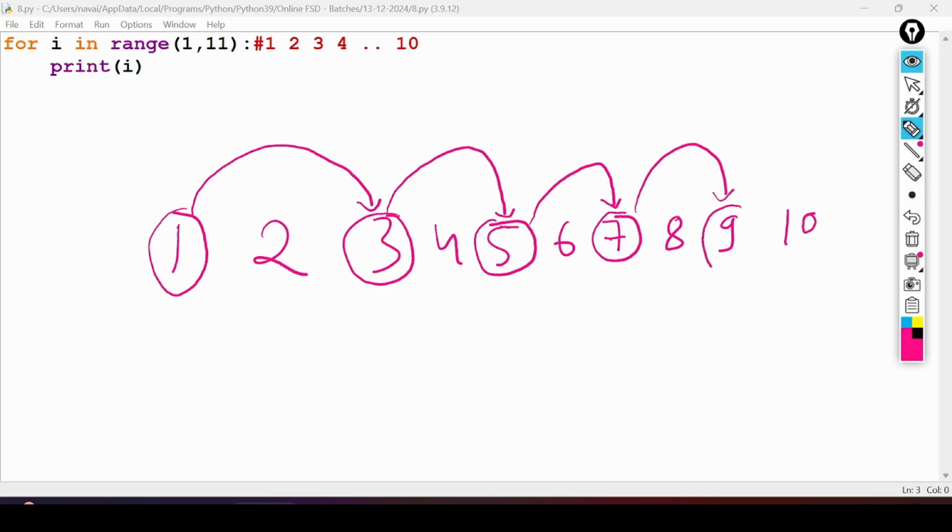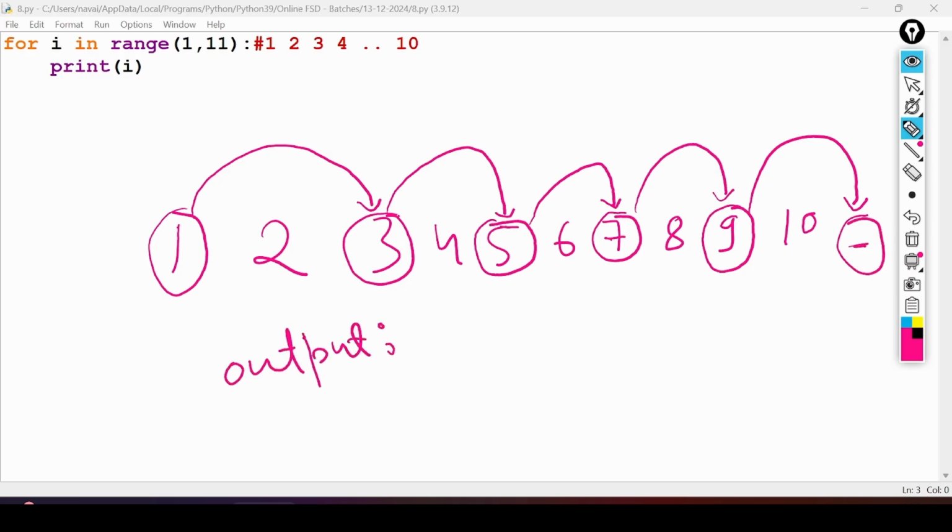Another second character is not available, so it will not print. So the output it should print is 1 3 5 7 9.